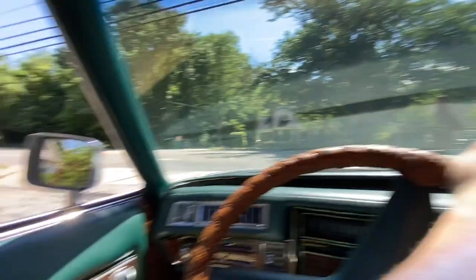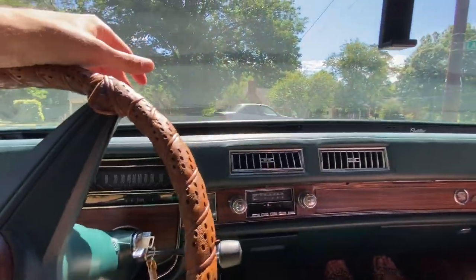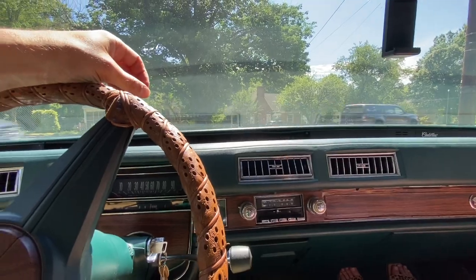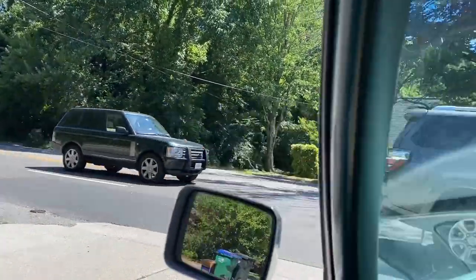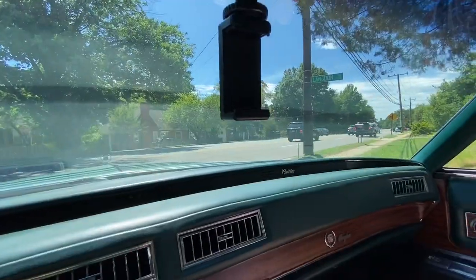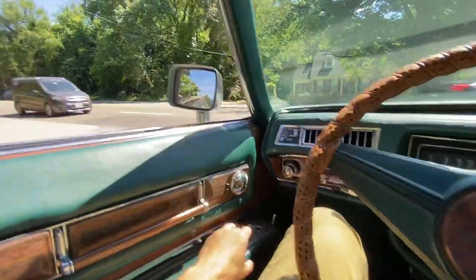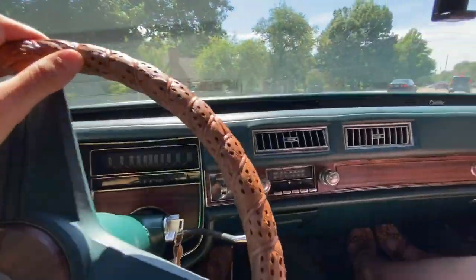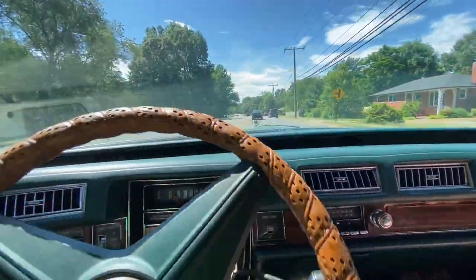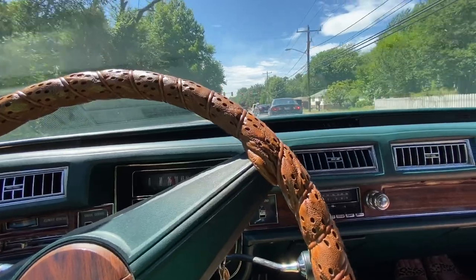So, driver's mirror, no passenger mirror. I looked at a couple other ones, one other one we had on the lot, and it also didn't have it. So again, odd stuff from yesteryear. Oh, look, who's this guy in a green Rover? The boys are out today, but smooth operating power windows. This thing's just a hoot. I don't really have any other words to describe it besides a pretty good time.